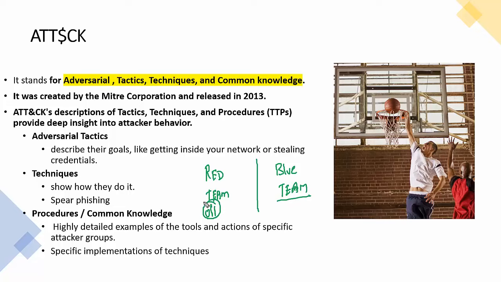The red team is the offensive team and the blue team is the defensive team. The red team is instructed to think like a hacker and try to hack the website to find out how secure it is. The blue team is responsible for applying necessary controls to patch vulnerabilities. This ATT&CK framework can be used by both red team and blue team — it gives visibility about the possible attack patterns adversaries can use.